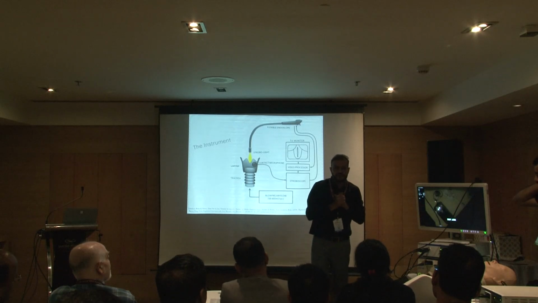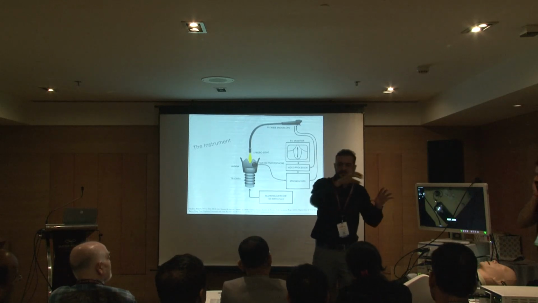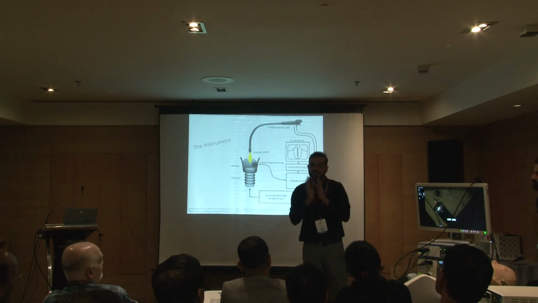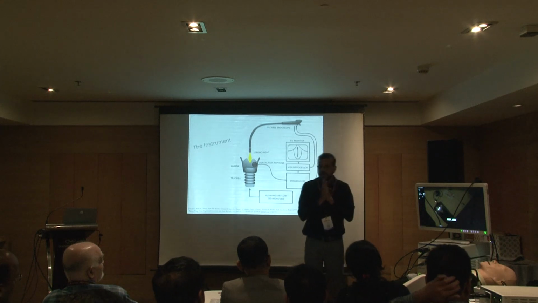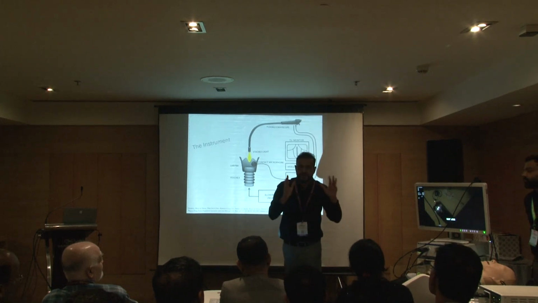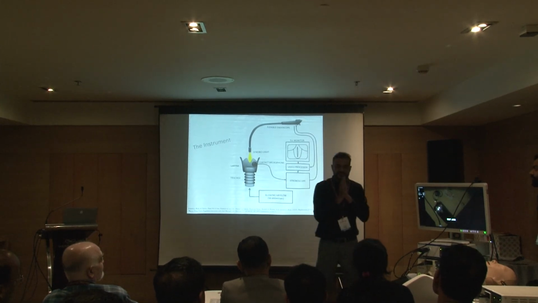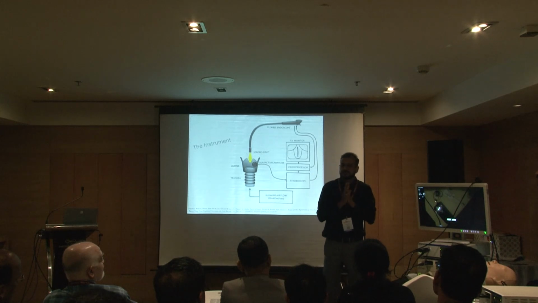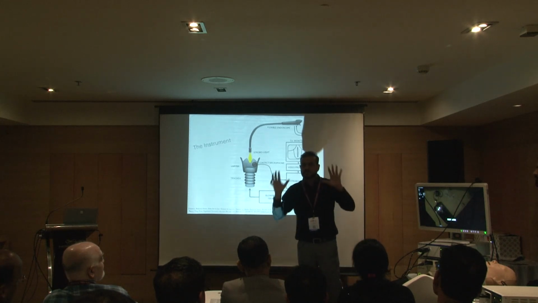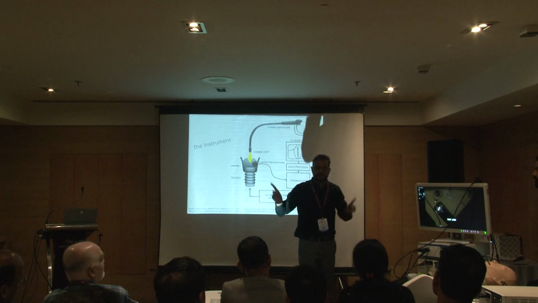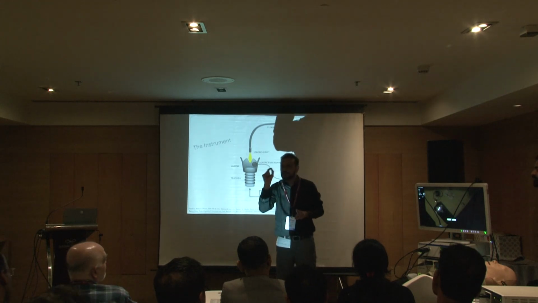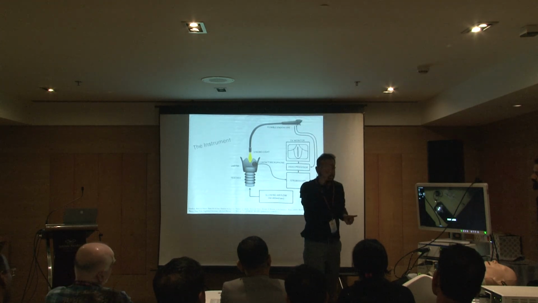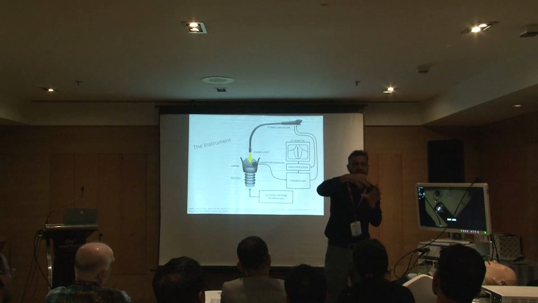Should it be a rigid scope with a stroboscope, or do you want a flexible scope with a strobe? If we are beginners in ENT, I would suggest going with a rigid scope, because a rigid scope gives much more information. Maybe many of you will counter me, but a rigid scope will give more information compared to a flexible scope.